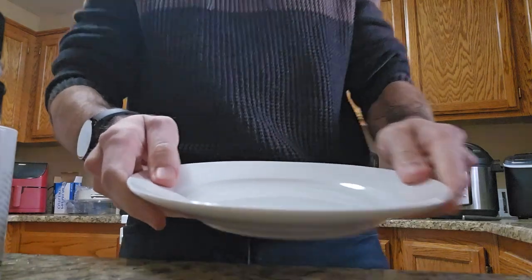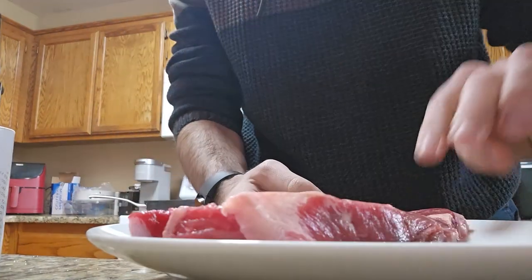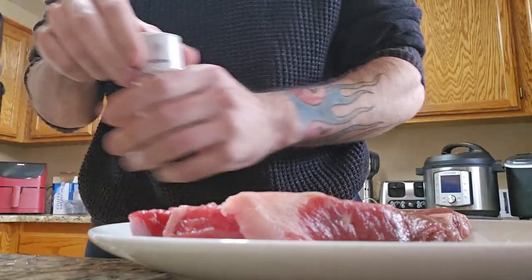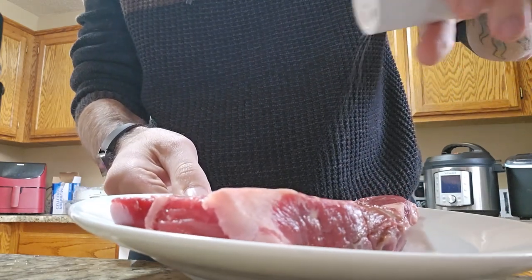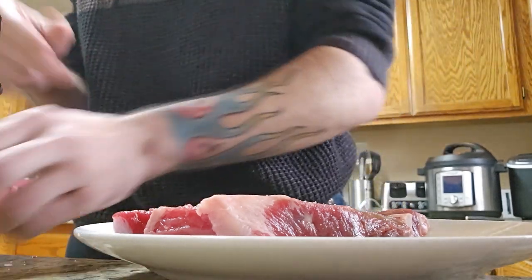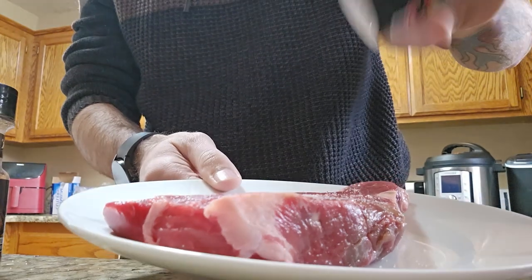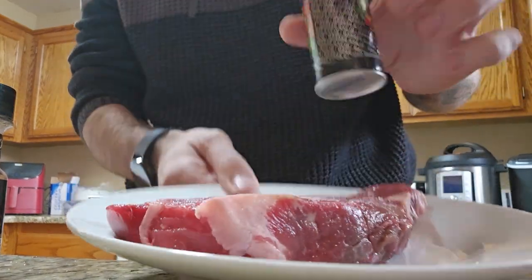Get a plate. Flop her down. All right, so we'll do a little bit of this. Guess I could do that in the pan, right? A little salt. Maybe a little pepper. Looks like a lot of salt. It's not that much.